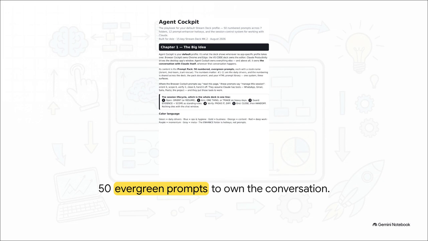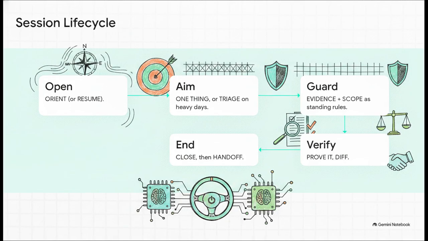All right, so if you've ever felt like your AI sessions just drift wildly off topic and vanish the second you close your browser, this playbook solves that exact core problem. The Agent Cockpit acts as your default profile, meaning it takes total control over the AI whenever you aren't using a specific app integration. The whole goal here isn't to casually chat with Claude. It's to manage the session using 50 structured, evergreen prompts that put your real-world tools, we're talking WhatsApp, Gmail, your project files, to work. Every single interaction is governed by a super strict life cycle.